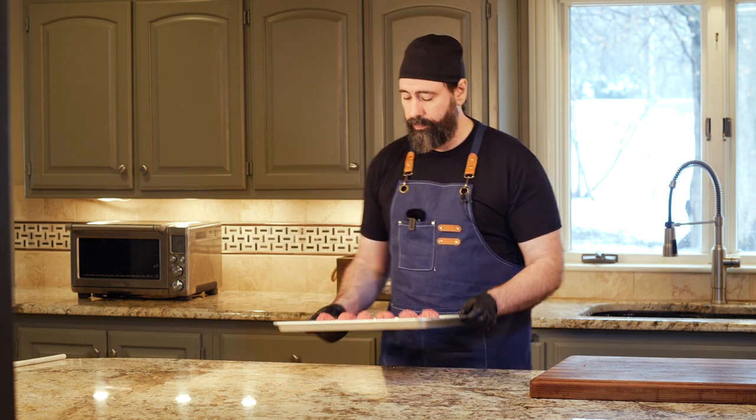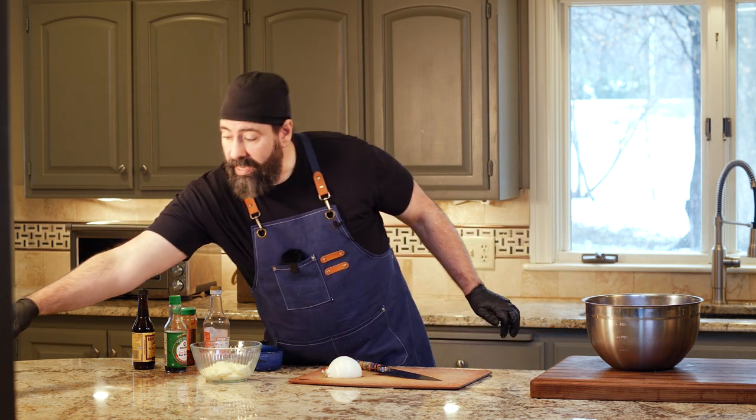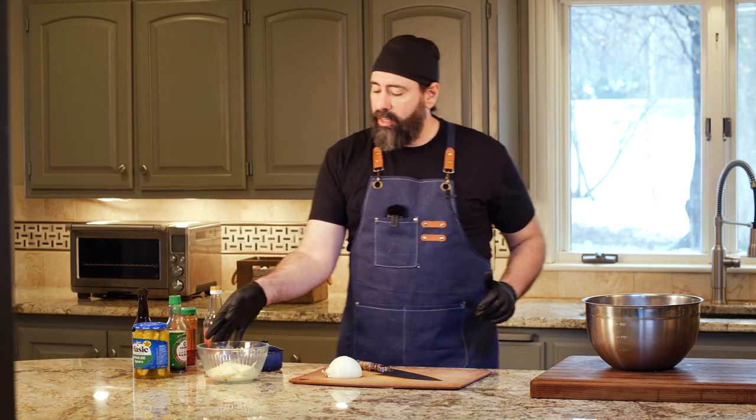All right, so for my smash burger, I like to kind of model it after a Big Mac, right? So it's gonna be 2 patties, sesame seed bun. Why don't we just sing the song? 2 all beef patties, special sauce, lettuce, cheese, pickles, onions on a sesame seed bun, right? So we got the sesame seed bun set aside. We're gonna be cooking the burgers, 2 patties on there. It'll be a double cheeseburger, but it's gonna need lettuce and onion and pickle. Now, when I make my special sauce, I'm gonna actually put the onion and the pickle in the sauce.